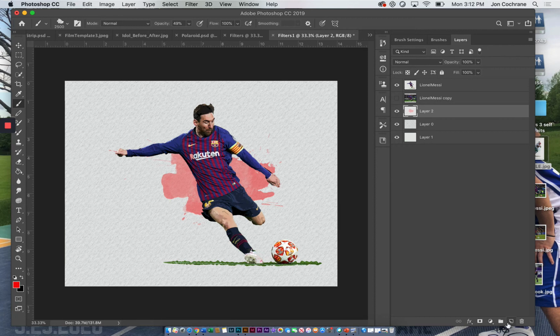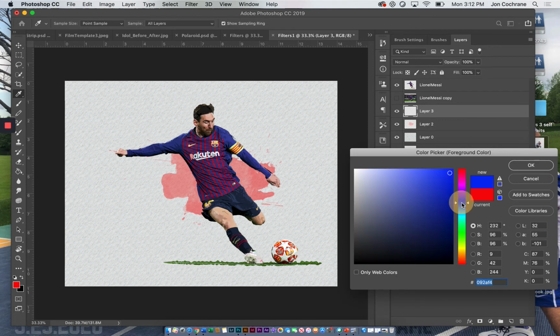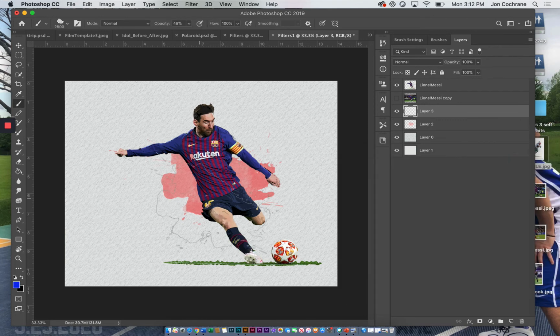And then I'm going to grab another layer. I can either do the same layer or another layer. And then I'm going to go with a different color, so we're going to go with more of a blue. Okay. And then if I want to, I can do the same thing again. So maybe it's right here, and right there.